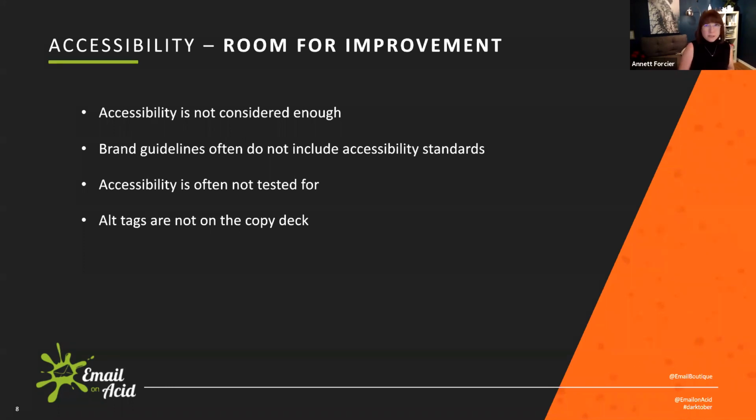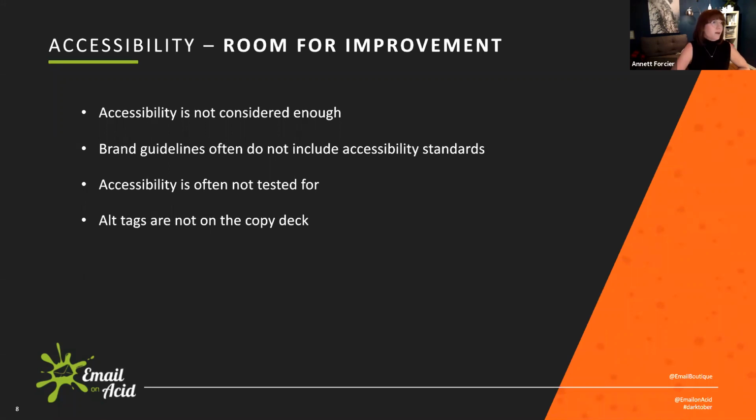So the same for testing. Not any client so far has asked me for an email test for colorblindness. So it's still not considered, and so I look at it, I test for it. But it's very important that customers look to engage their customers and know them, and understand that not everyone has the same kind of eyesight. Or, how does an email sound? Do we actually test with screen readers and VoiceOver?